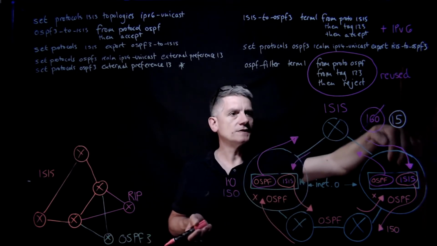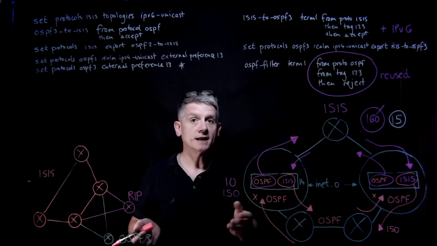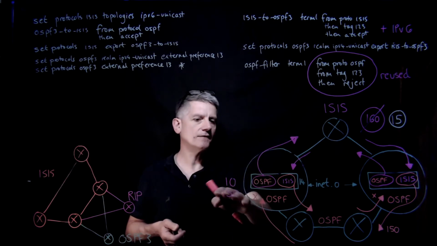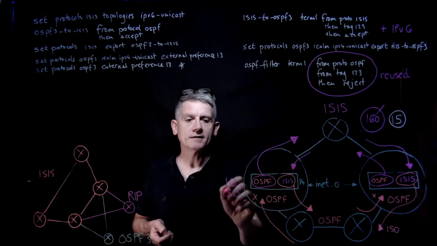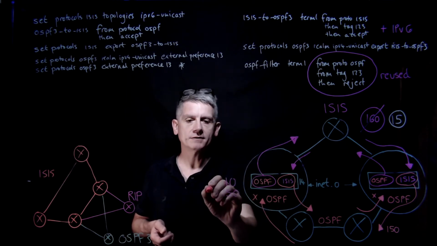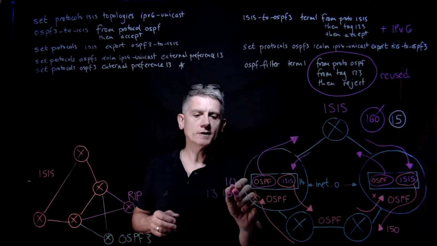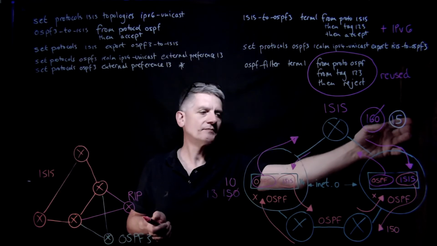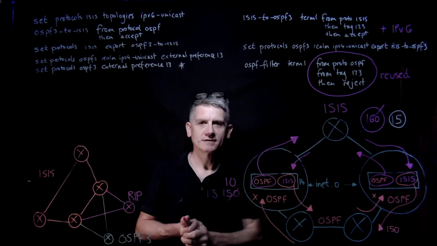Now we don't want an import policy on ISIS, although from version 17 that is possible. So what we're going to do is we're going to drop the OSPF value down, and we're going to be dropping the external value down to 13. RIP was 14, we're going to be 13. That way we're lower than the 15, and the route is able to defend itself in that direction.